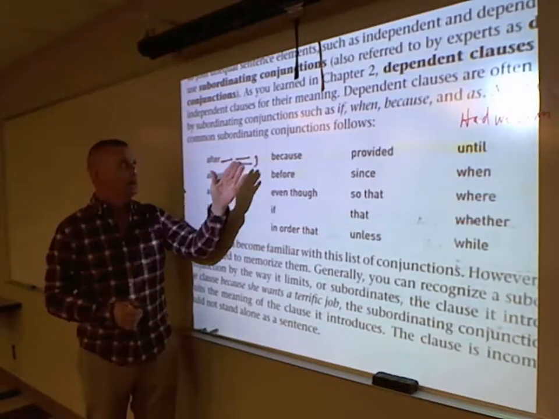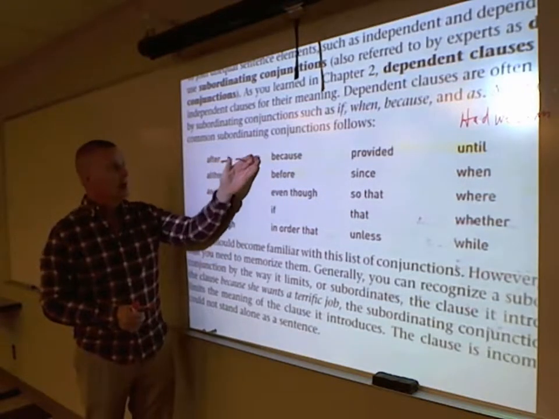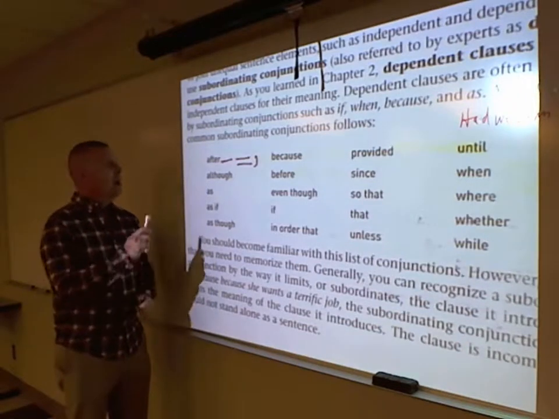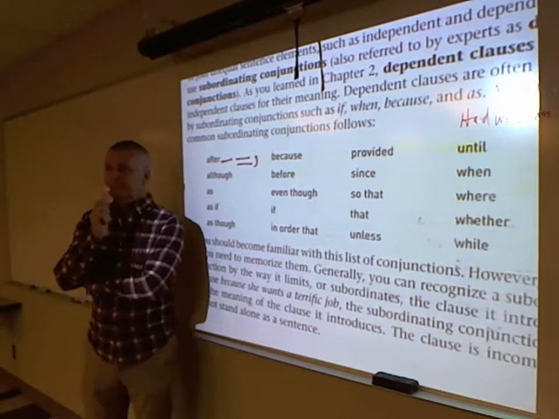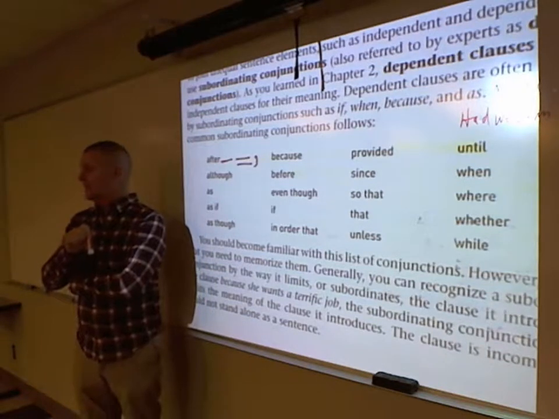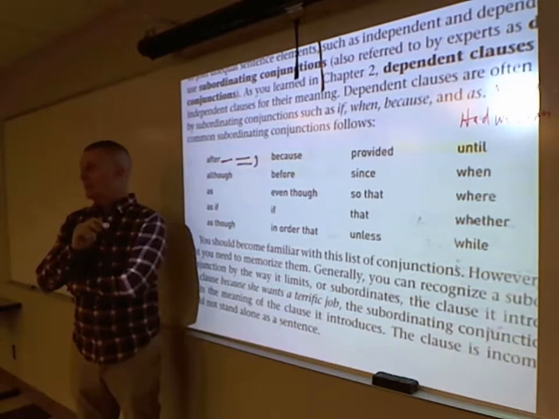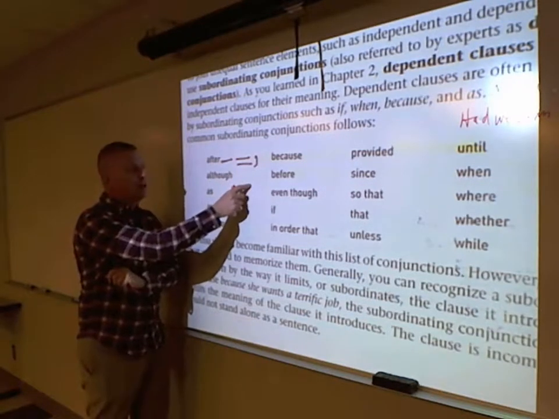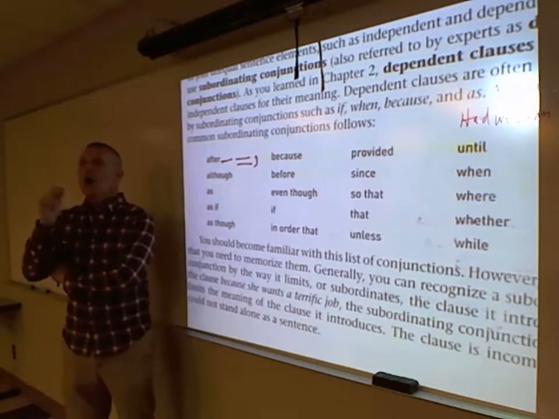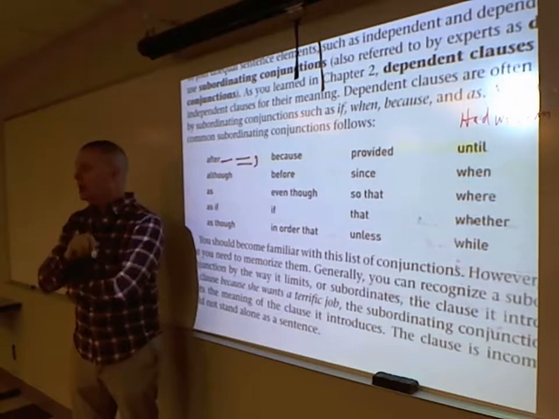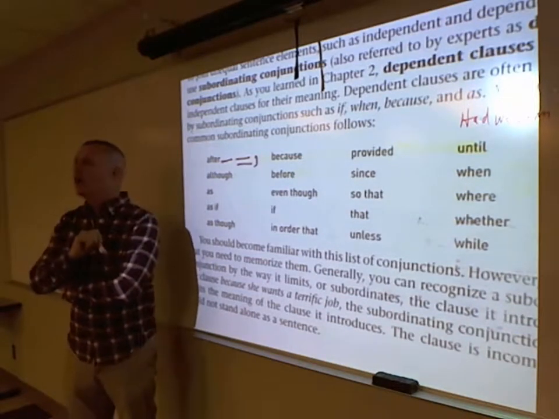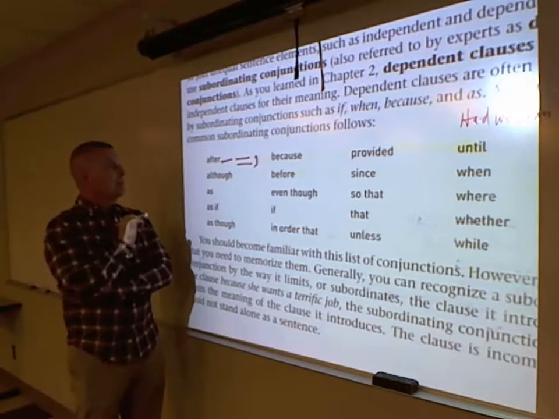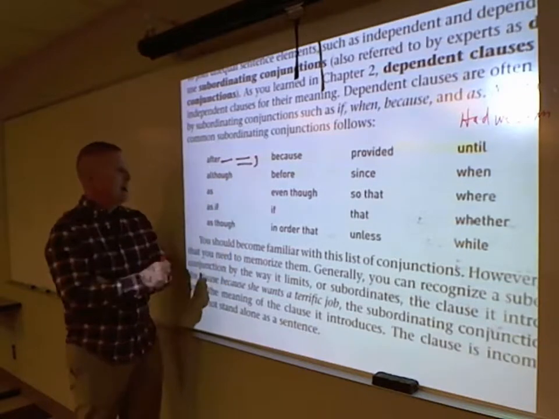Okay, although she seemed confident of the results, it's introductory and there's a noun and verb that follows it, use a comma to offset it. Although she seemed confident of the results, I saw her tear up later. So it's a complex sentence with an introductory dependent clause that's always offset with a comma. So anytime you have a conditional word and it has a noun and verb after it, use a comma to offset it if it's introductory.